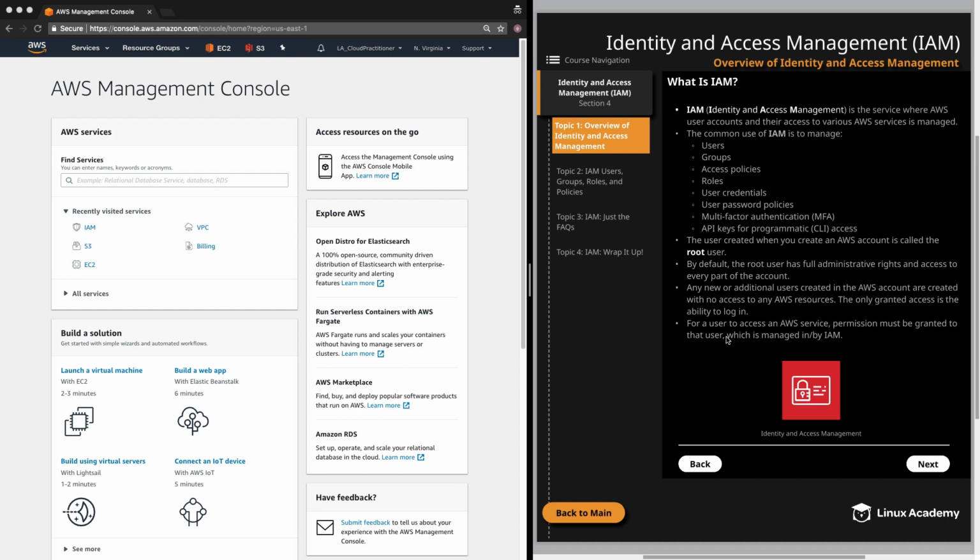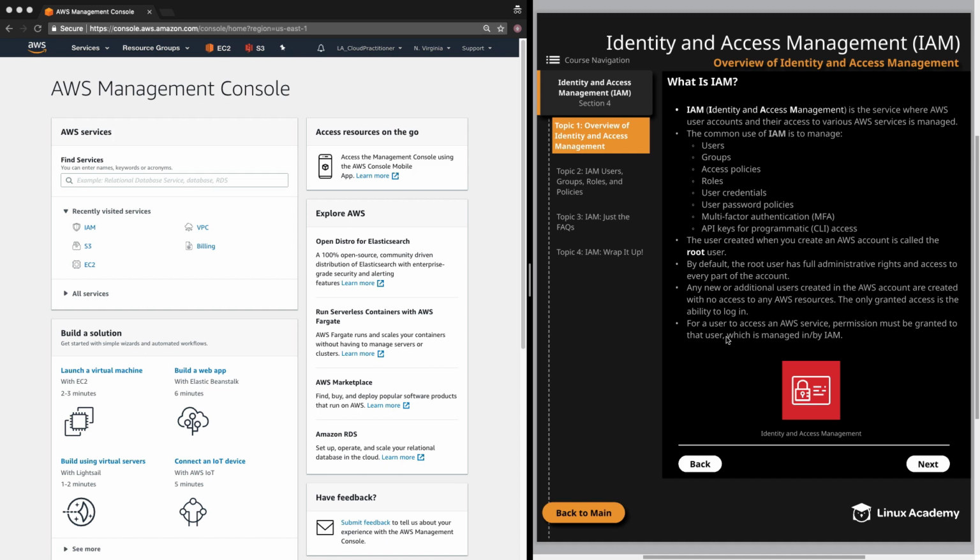So when you create your AWS account, the root user account gets full access to anything and everything within your AWS account. Any new or additional user accounts you create are created with no access to any of the AWS resources. The only rights that account gets is the ability to log in.